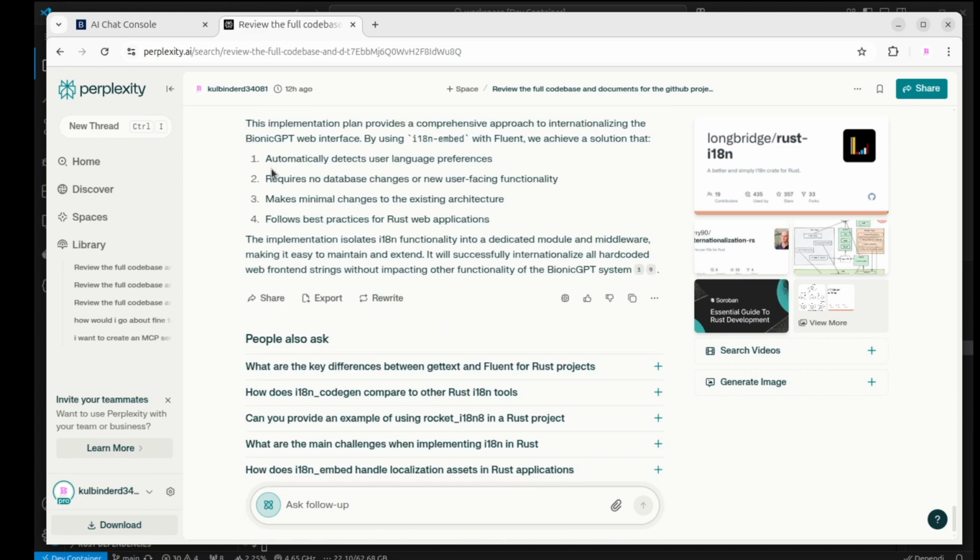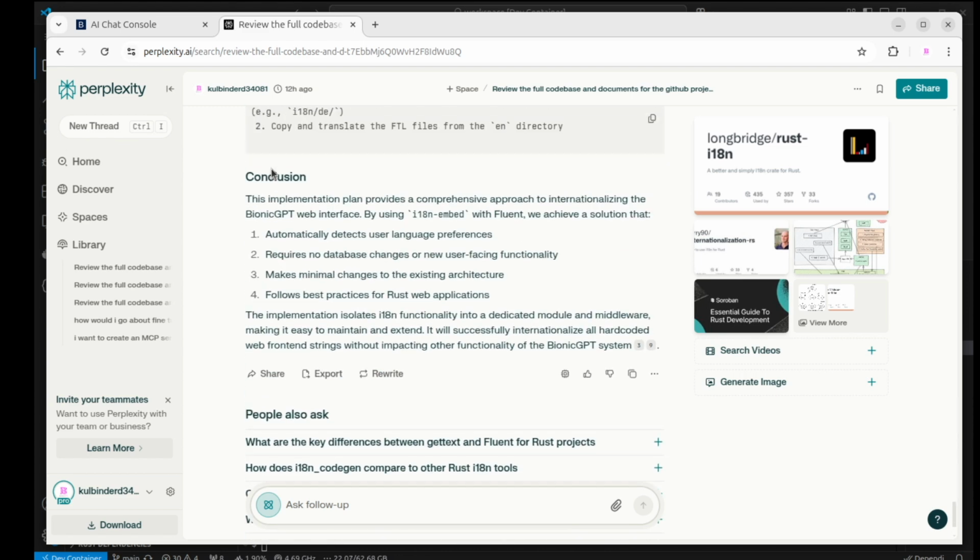It produces, certainly from my perspective, quite a detailed document. Now I took that document and copied it over to my development environment. So if we just flip over there for a minute.